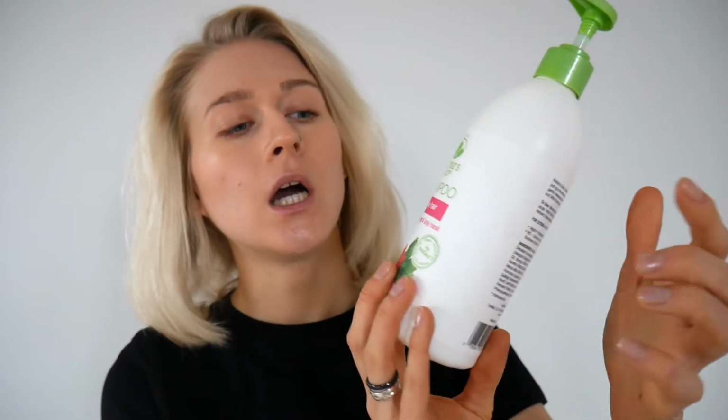Now, the way you're going to use it, as I've said, you could use it daily. If you really need to, massage it onto your hair, and you could repeat this twice. Make sure you create a rich lather, which will help you clean the roots, and then you rinse thoroughly. For best results, as they recommend, there is even a ginger and holy basil conditioner. I cannot really say how the conditioner would do with the roots, but applying it on the rest of your hair probably would be a good idea.